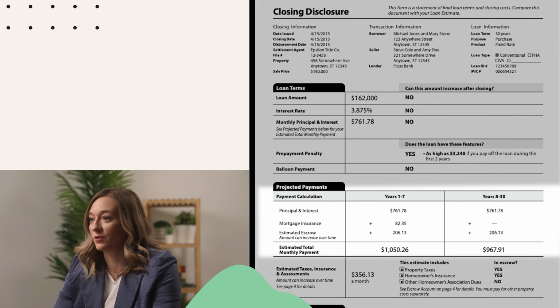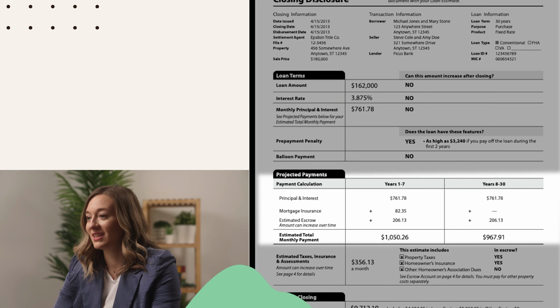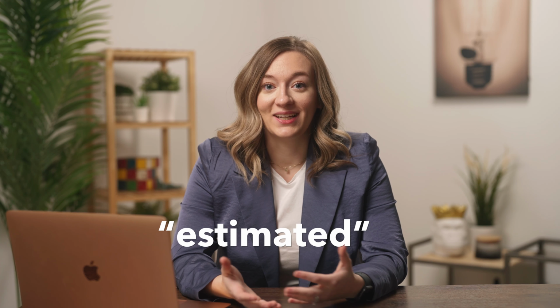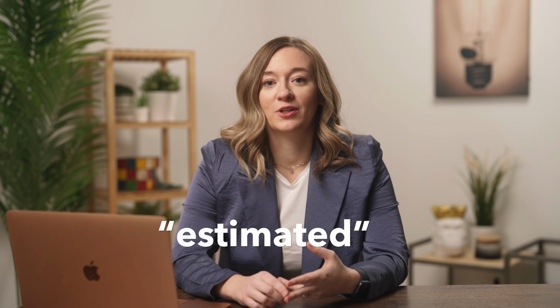This first page also includes your principal and interest payment for your loan, including any escrows. So you'll see principal and interest. Underneath, it'll say estimated escrows. Now, the reason it says estimated is because that's based on current information. Taxes and insurance can change. We know your taxes will change. They're going to go up eventually. We may not know when, but at some point, taxes will change, and that can change your total payment. It will not change your principal and interest, but it will change your escrow. So that's why it says estimated escrow on that first page.